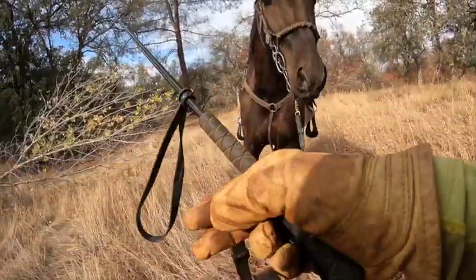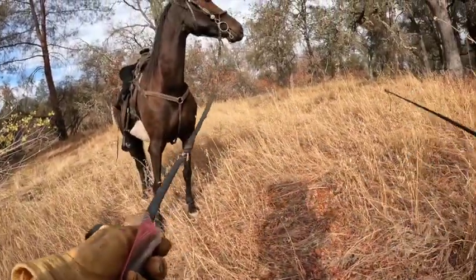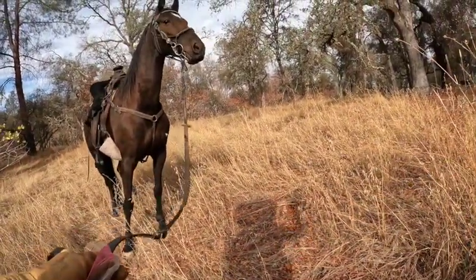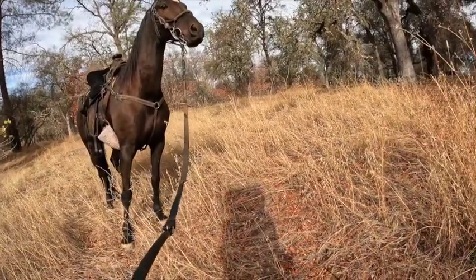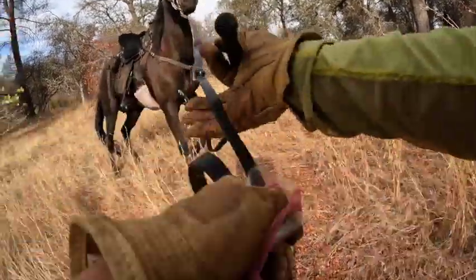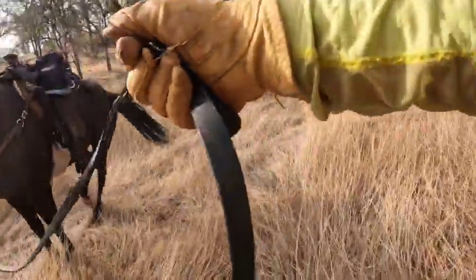I'm so worried about those cows. Why don't you back up a little bit? So you try to make a big circle around them, make them as safe as they can, make sure there's no ditches or anything. If there is, then, you know, move. He's a good horse, so I know once he figures them out, he'll be fine.